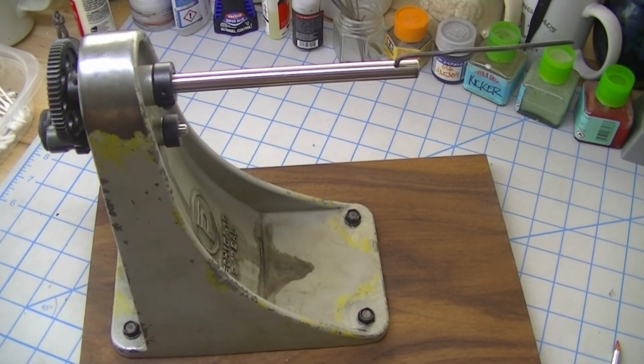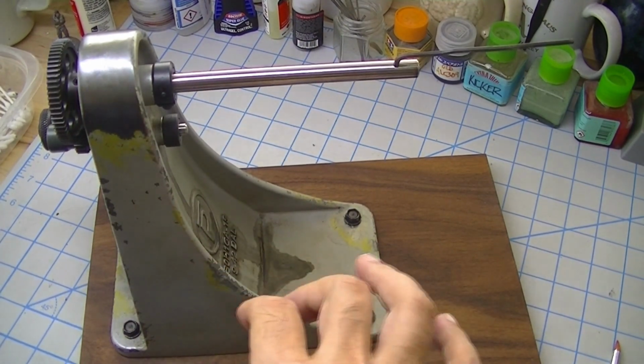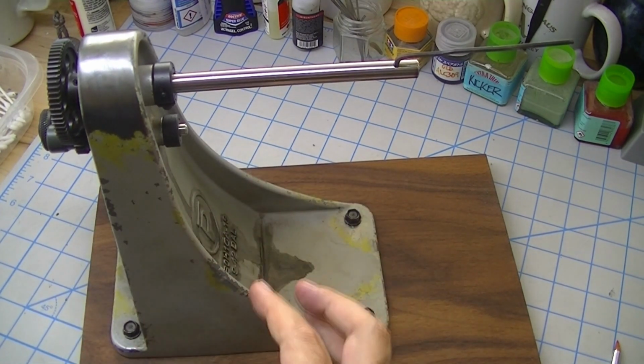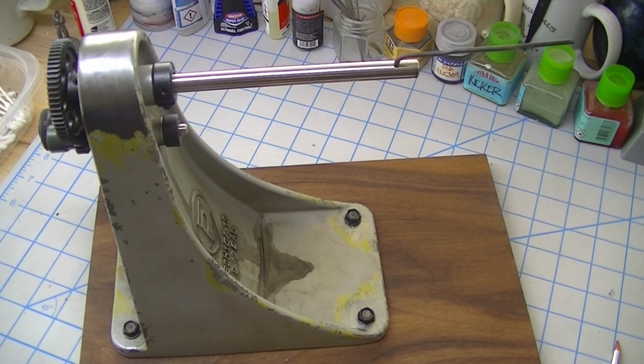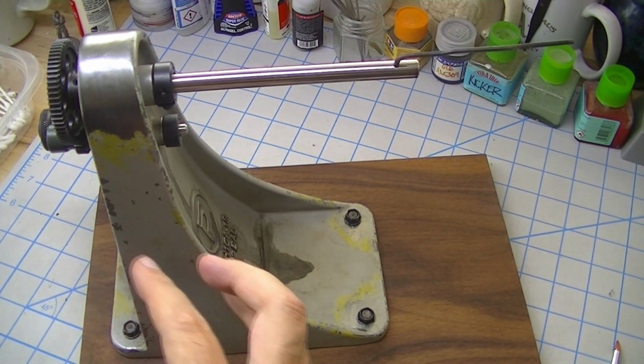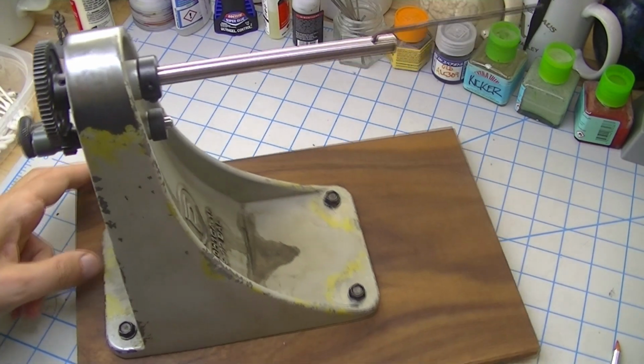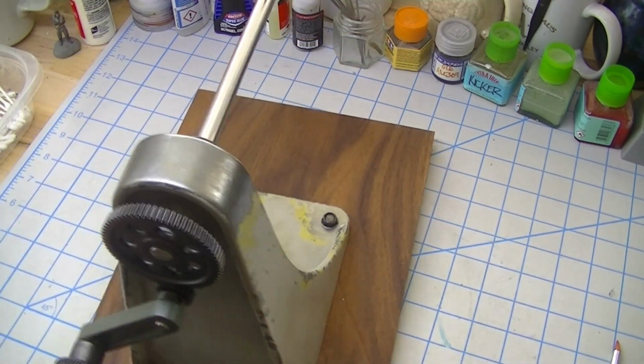But what happened here is this whole thing is 3D printed. This big chunk is 3D printed, and we had to print it in 4 different parts because it was too big for the printer, and gluing it back together, yeah, that was a giant ass whipping. I put approximately a half pound of Bondo on this thing. Yeah, not fun, but you know, it's just basic modeling skills, right?